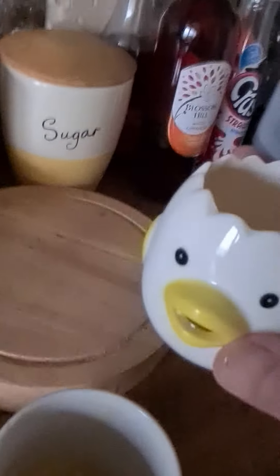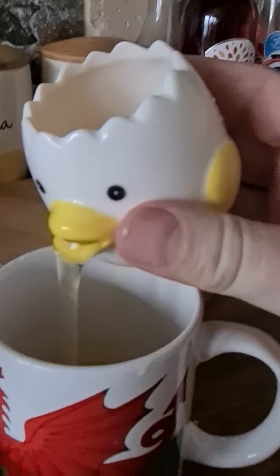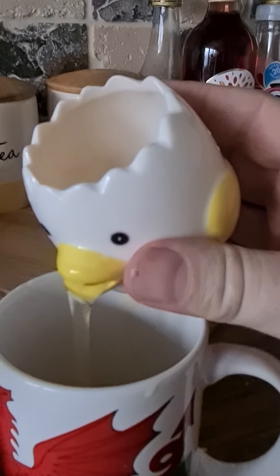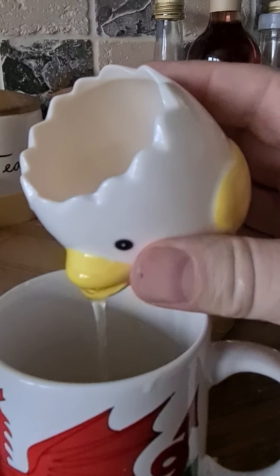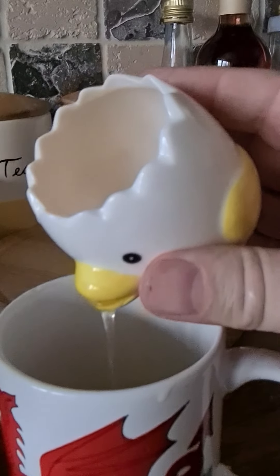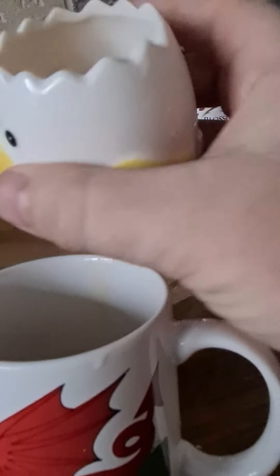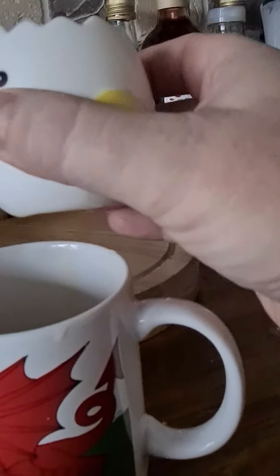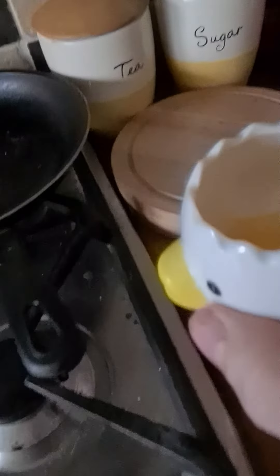Let's get the eggshell out. I'm moving to a cup here, and what you do is you just pour. So the chick looks like he's having a bad time, but really all it is is the egg white disappearing from around the yolk. Inside we've got the egg yolk, and inside the cup we've got the egg white.